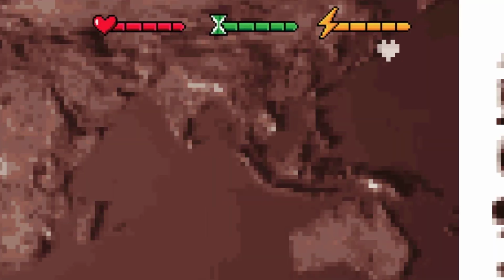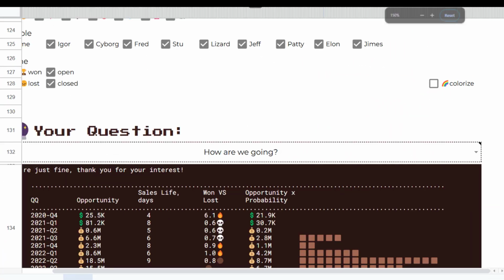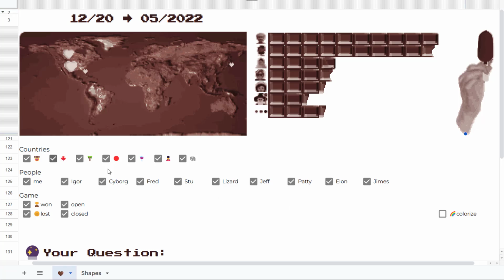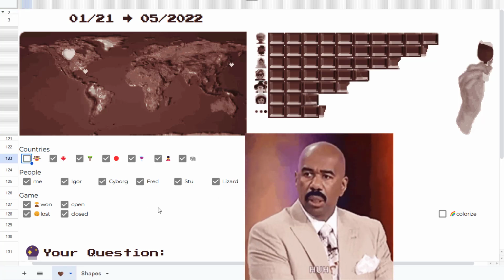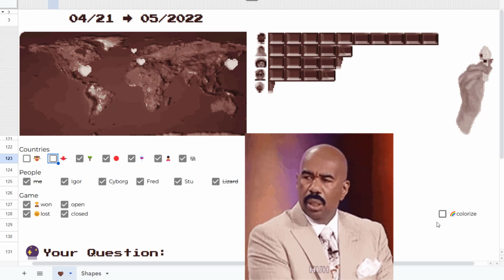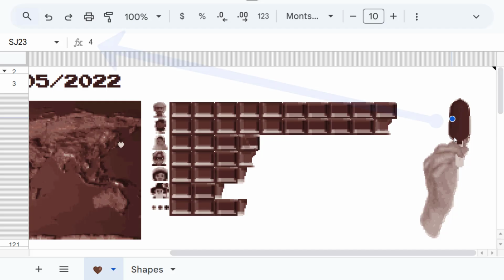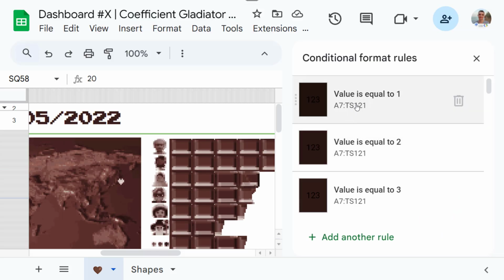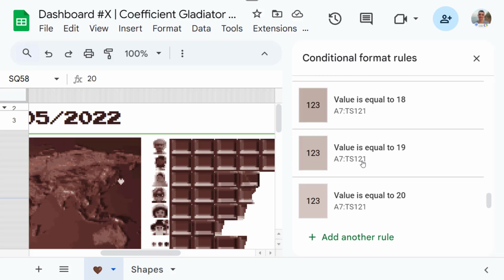Each cell in your sheet becomes a pixel whose color can be determined by a number in the cell. This opens up a lot of really fun possibilities. Imagine how impressed or confused your boss would be when you hit them with this visual. In our ice cream example, specific colors are assigned to numbers. Conditional formatting paints each number to its own color.